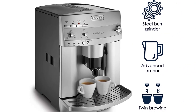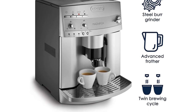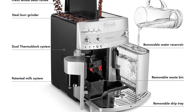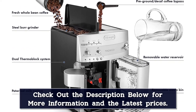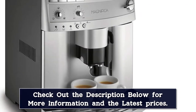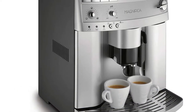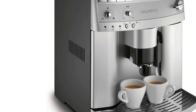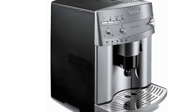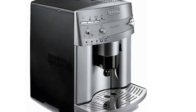After it's finished, the machine dispenses the used coffee grounds into an interior container, and when the bin is full, it prompts you to empty it. It has a steam wand, but you have to manually froth milk in a pitcher to top off cappuccino. The Magnifica's reservoir holds 60 ounces of water, enough for up to 30 shots, and can be removed to be filled under the tap. It's conveniently located at the front. Unlike on most espresso makers, you can take out the brewing chamber to give it a thorough cleaning. A descaling light comes on when it's time to clean the pipes.